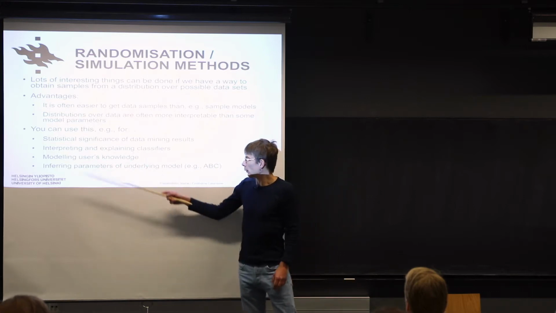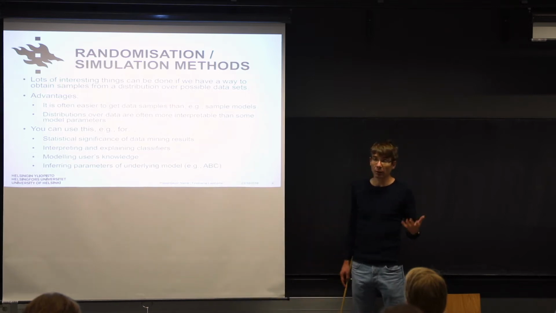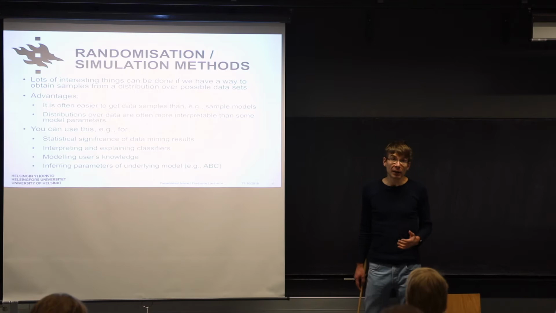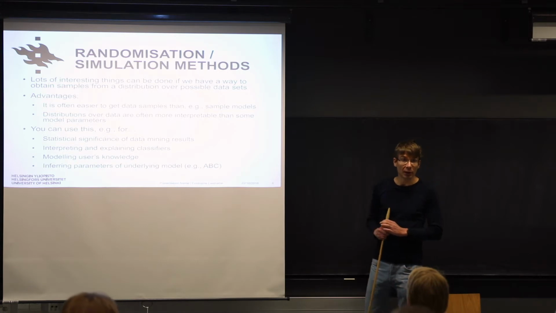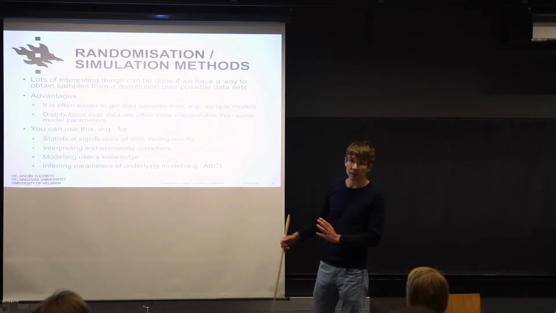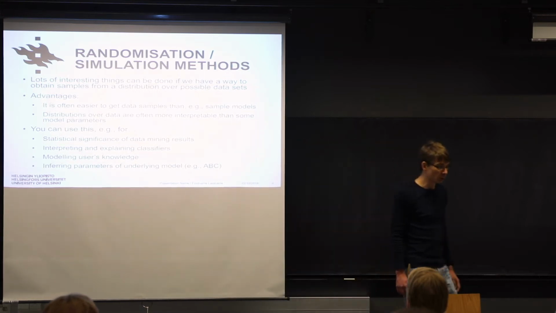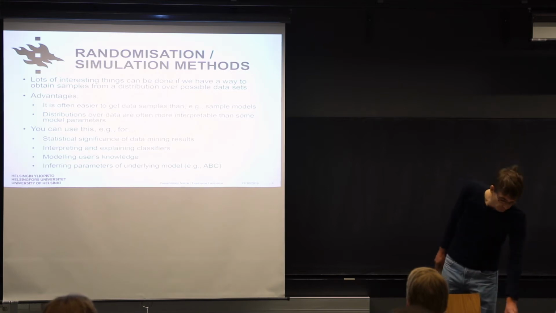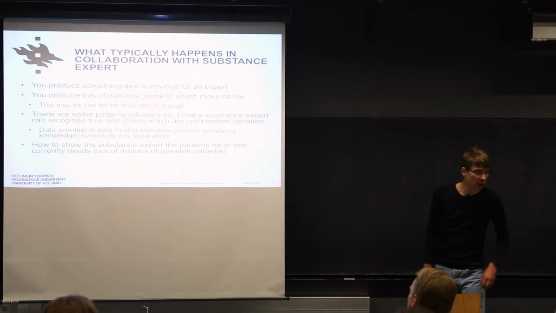And then we can model users' knowledge, and then you have, of course, approximate Bayesian computation and approaches like that. I think one of the nice features of the randomization methods is that we can use efficient data mining algorithms like classifiers or pattern mining methods, and we can separate the statistical parts into the randomization or distributions over datasets. So I think this is one elegant way to bring probabilistics into this kind of algorithmic data analysis. Okay, but that is just a background of the methodology that we have been using.